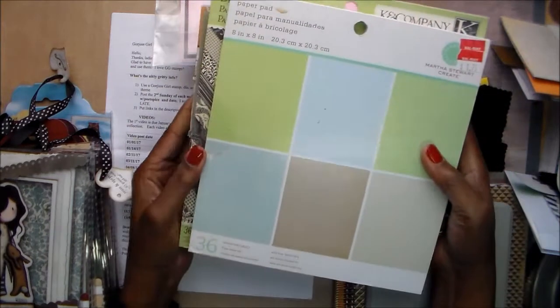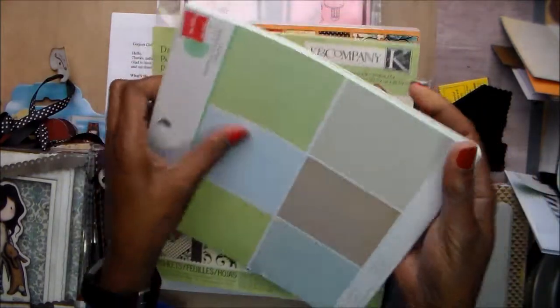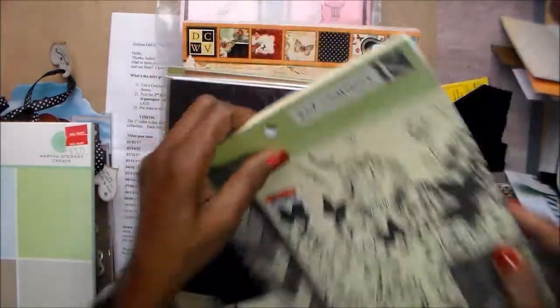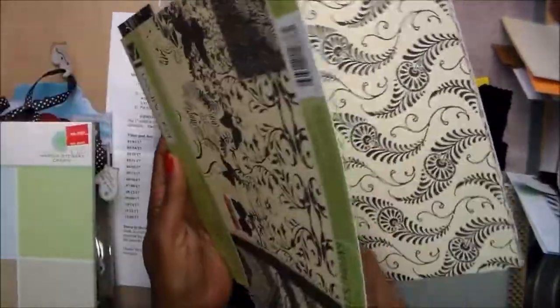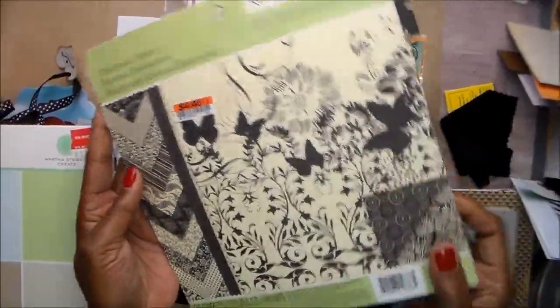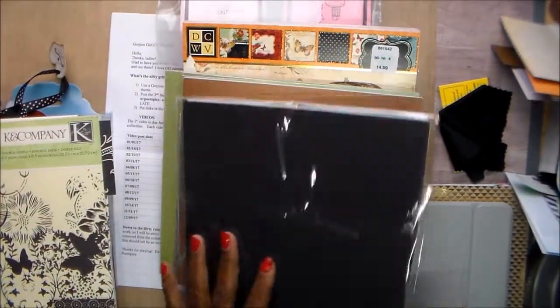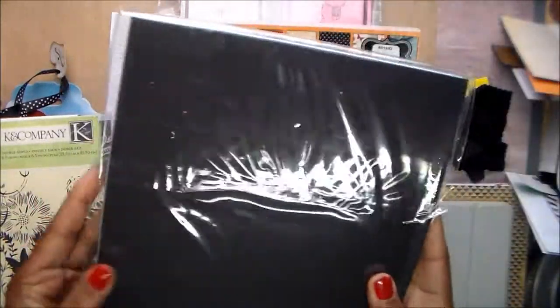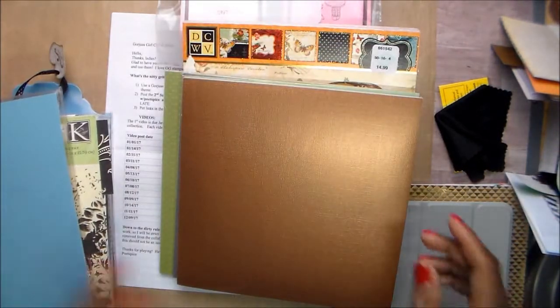I have all these 8x8 paper pads that I don't get much use out of — stuff I bought just because it was on clearance. But these are pastel colors, so I thought that would be good paper for whatever I decide to do. This one is a pad from Kay and Company with lots of scraps — it has a lot of butterfly papers. I may need some black and white. I found this cardstock; everything I'm going to use, the papers, will be from this collection. This is just some basic cardstock that I bought and it's just been on the shelf. A lot of it's textured, so I will be using that.